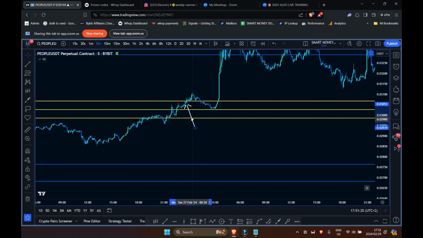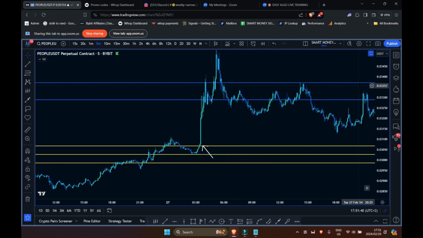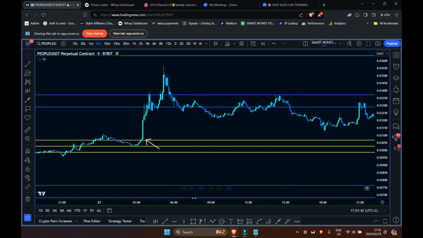So in this scenario, you can either enter on the center of the pivot or when it breaks out of the pivot. So this could have been an entry, that could have been an entry, this could have been an entry over here. You had multiple ways to enter this pivot region. And then you can see it got up here, dipped down, and then it just exploded as it got above this pivot. And then you would have taken target one, which would have been first resistance over here, this blue line.